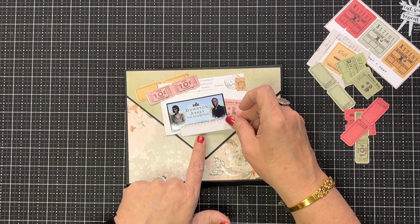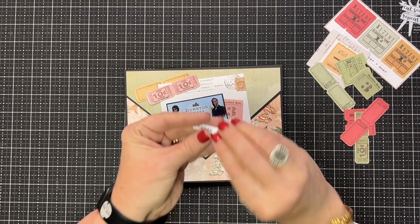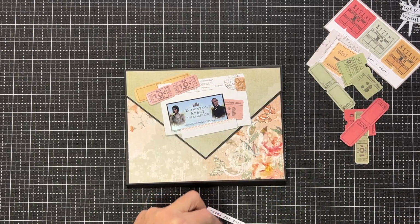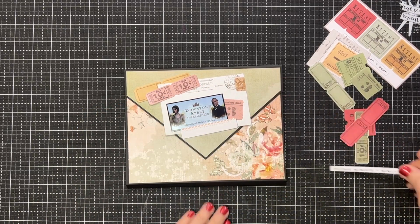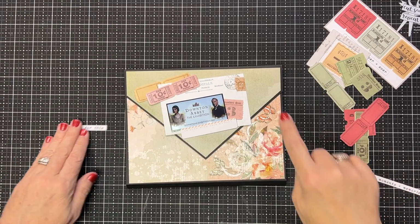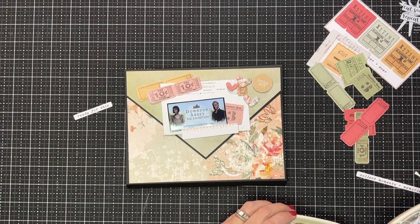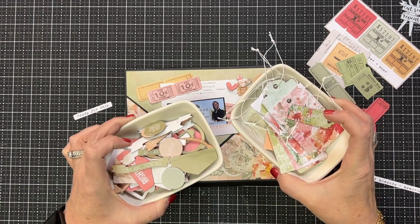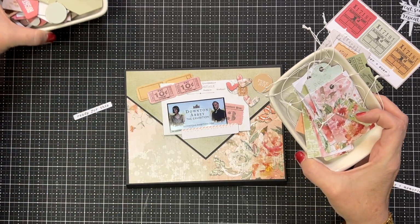Maybe here, maybe here. And then I found this. This says, "Ready for this." And this one says, "Collect moments and memories." And wouldn't that be cute on there? Just kind of messy like that. I think it'll be cute. Now, I think I want to put something behind it that's a little floral. So give me a second. So I want to show you this too. I have these little trays that we use all the time when we're doing stuff like this that I just put some of the little bits in. So I'm going to set these trays up here.